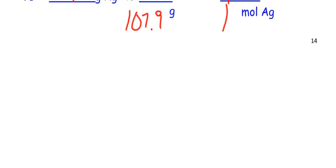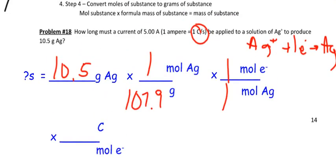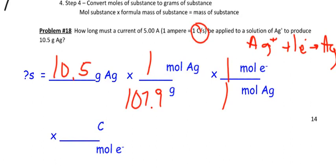And then what? See that mole of electrons? I'm going to get rid of it. I'm going to factor label it out. So I have to keep going. I ran out of room here. So there's my coulombs. Coulombs is moles of electrons. So it was 96,000. Oh dear, what was that number again? I'm looking up 96,485. Aren't you glad they gave you that on the equation sheet? Otherwise I'd be up a creek.